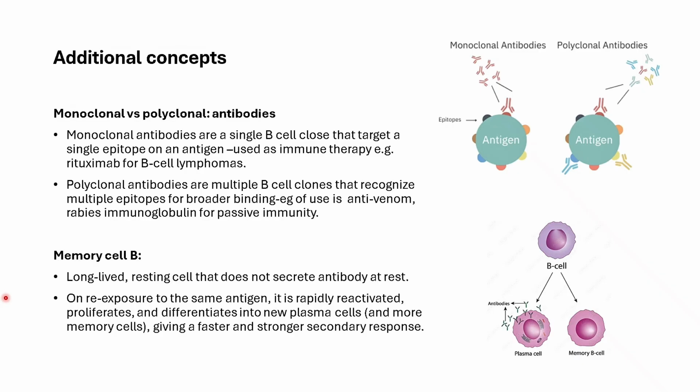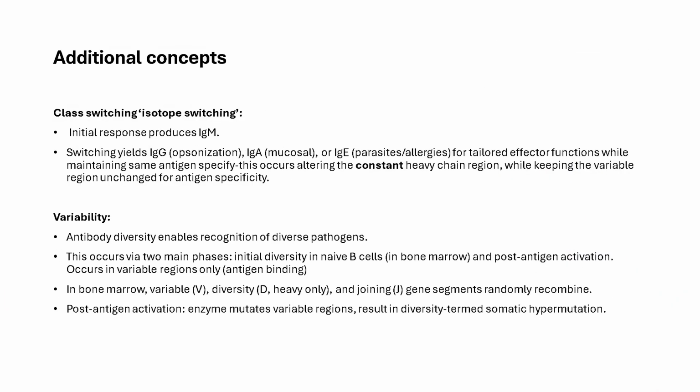So we'll go over the concept of class switching. Once a B cell receptor, which is essentially an IgM antibody bound to the B cell membrane, binds to an antigen, it becomes activated and this IgM antibody will be released into the serum. So that is why the IgM antibody is the first antibody produced during an immune response. After that, a specific enzyme alters the constant heavy chain region in the structure of the antibody, and so the antibody will undergo class switching. So it will form a different class like an IgG or an IgA or an IgE depending on the cytokines and the signals.